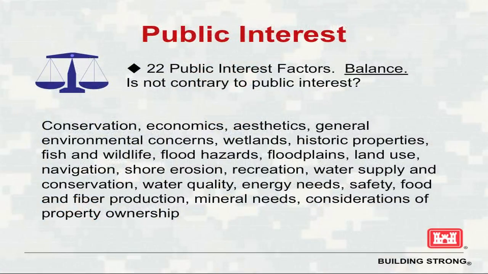So public interest, we have 22 public interest factors, and this is just kind of an evaluation process or test, if you will, part of our process. And I won't read through these, but what I will say is it's a kind of a weighted balance type test. And what I mean by that, it's not a popularity contest. It's not like if you get 10 pros and 5 cons, it's automatically you're going to get a permit or a favorable permit decision. You could have one factor, and that factor may weigh so heavily that it outweighs all the beneficial type.